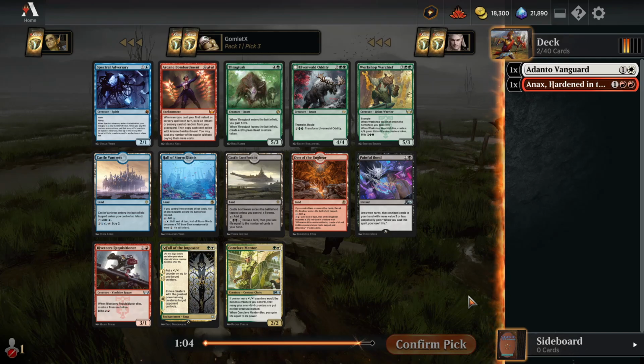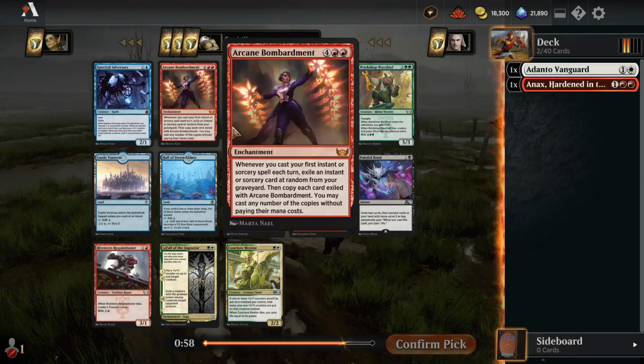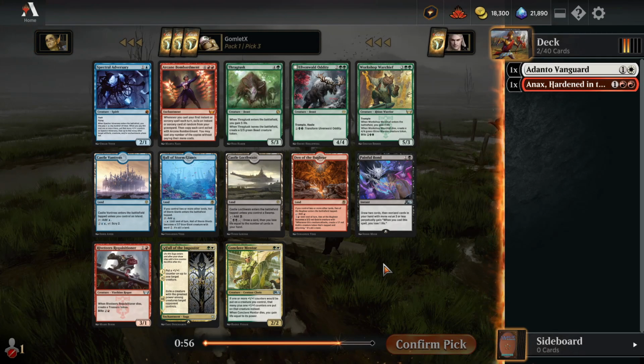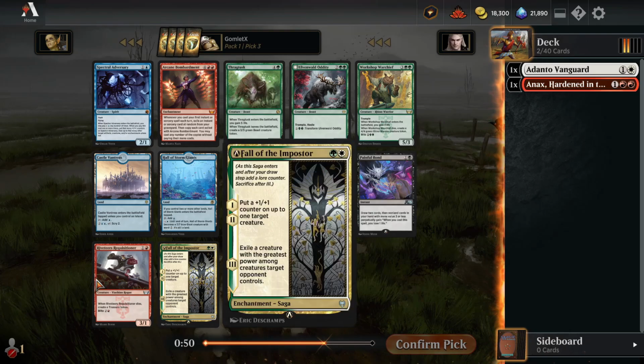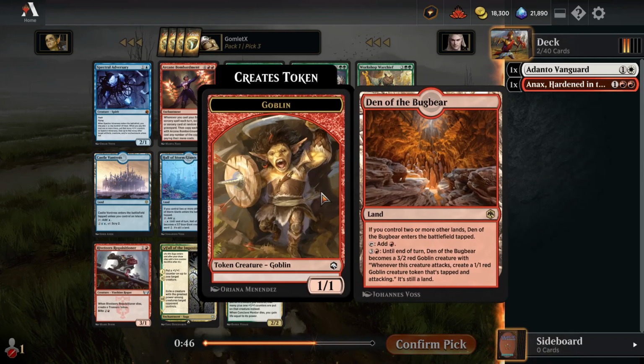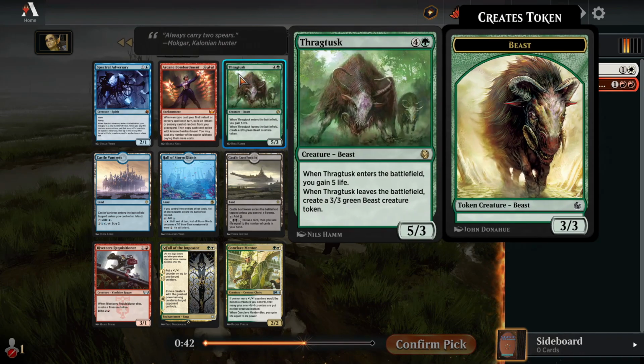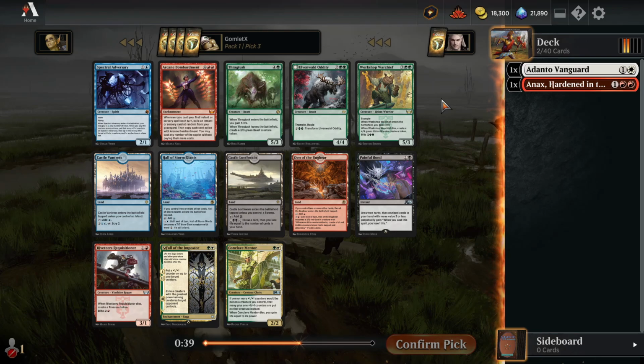Unfortunately, we might be in a draft pod where the story is out and everybody knows mono red, mono white and Boros are very good aggro decks, so we might be getting a bit cut here. There's still a Riveteer's Requisitioner and Den of the Bugbear, which are pretty solid, but the best cards are easily Workshop Warchief and Thragtusk, which are both really good ways to stabilize against the aggro decks because you gain a ton of life and get another blocker down.